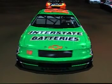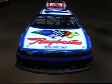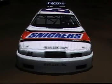at Las Vegas, the Lucas Oil Off-Road Racetrack. On the pole, it's Preston Plord, car number 18, Interstate Battery Chevy Lumina, and he'll be alongside number 12, Jeremy Doobie, in the Webessis Buick. Row number 2 has Sean Galligan, the number 17 Tide Chevrolet, and alongside of him is Austin Talley, the number 21 Citgo Ford. Row number 3 has Joshua Osborne, car number 19, the Bullseye Barbecue Sauce Ford Thunderbird. He'll be alongside the Snickers Buick of Darian Taylor.